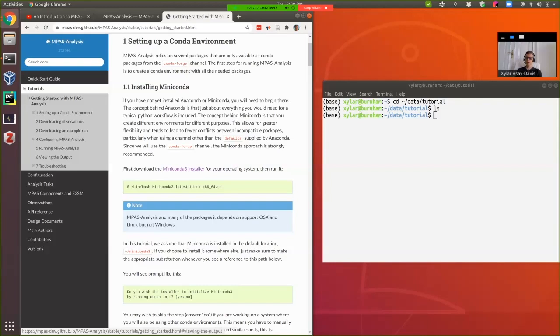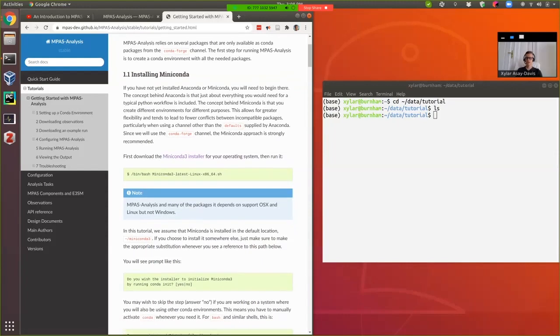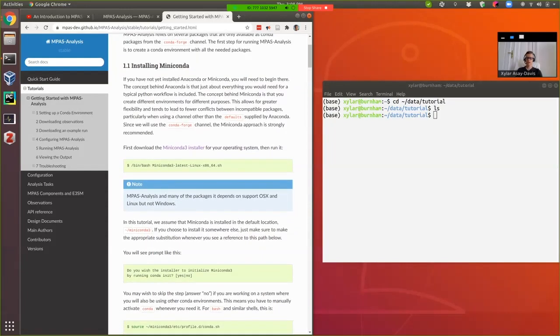We'll run MPAS-Analysis, which is probably the easiest part of all of this. We'll take a look at some of the example output, and then I'll go through just some very basic ideas of how you might troubleshoot if you run into problems with MPAS-Analysis. You'll probably have to get in touch with us if you get into any serious trouble, but at least some basics. Okay, so let's get started with installing Miniconda.